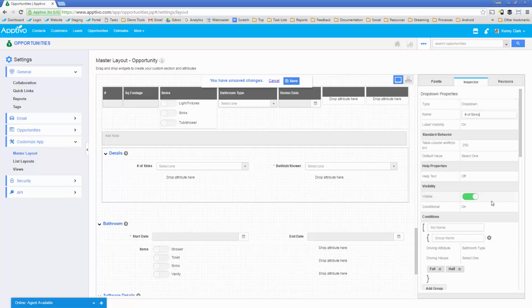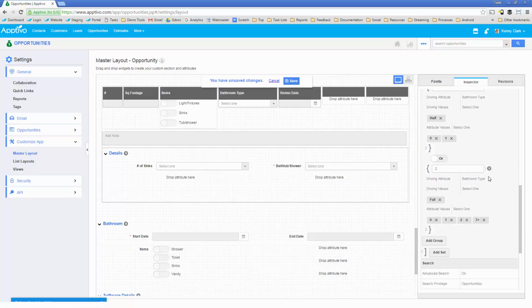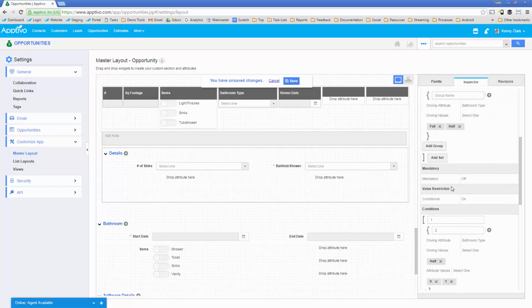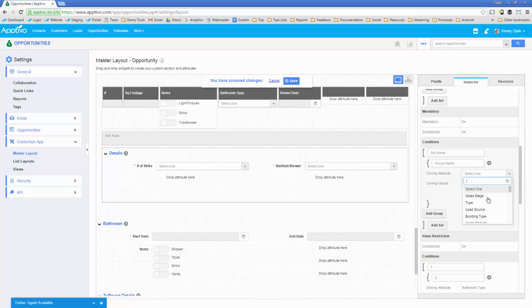So the last kind of condition is mandatory condition. So what you'll see is for any field, I can come down and, maybe it's up here. Right there, mandatory. So I could just make the field mandatory. So it's mandatory in all scenarios now. But you'll notice once you make it mandatory, you can make it mandatory in a condition. Now here's the same condition builder. So what I can say is it's only mandatory if my bathroom type, sorry, let me select bathroom type here. We're going to do the same thing. So if my bathroom type is either half or full, so if it's visible, then it would be mandatory right here.